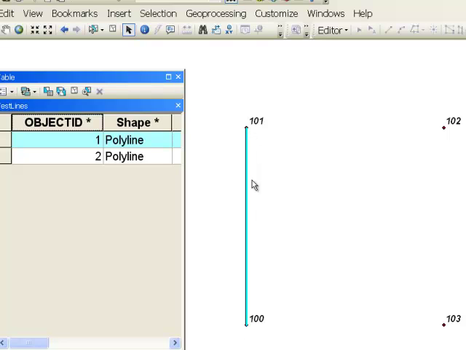And then my next one is from 0, 10 to 10, 10. And then this second line is also going from an XY of 0, 10 to an XY of 10, 10. So in this case, we've basically got two lines. They've got duplicate geometries, identical coordinates.